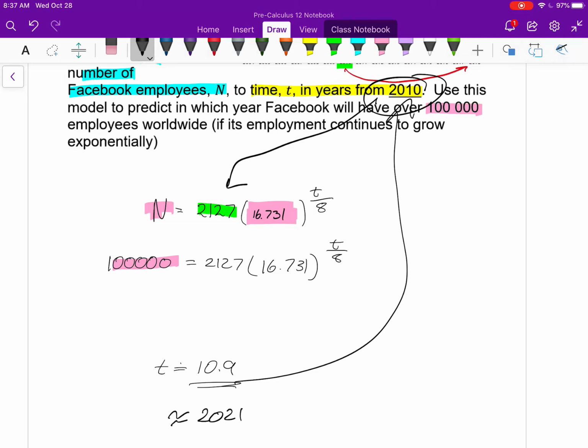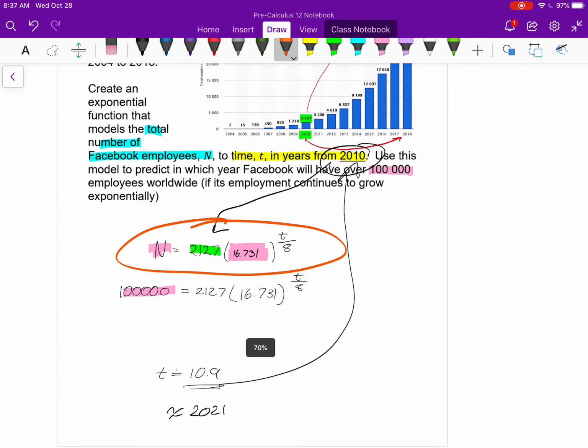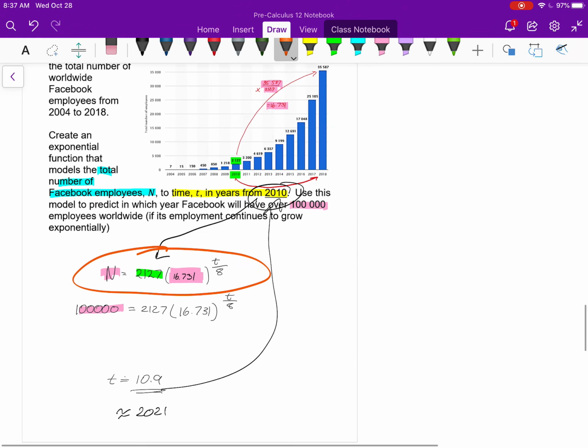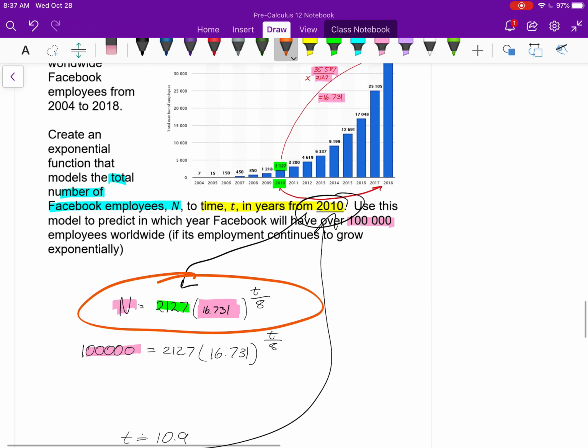But again, if it continues to grow exponentially, around the year 2021. Although really, it was coming up with a model like this that was key to this question. And again, there are so many other ways of coming up with an equally good model, but they're probably not as quick. And that's where I'm going to stop.